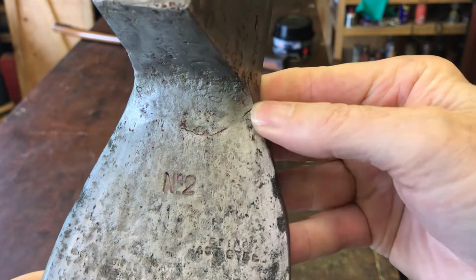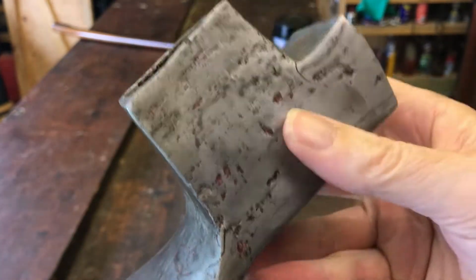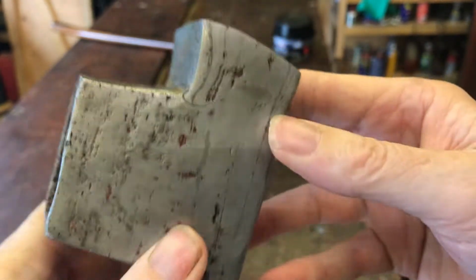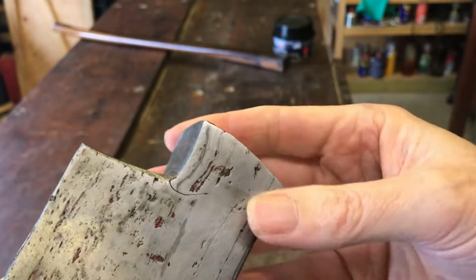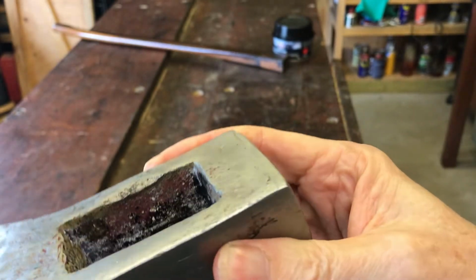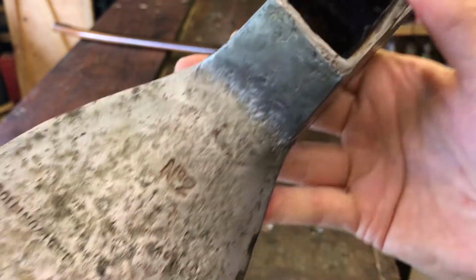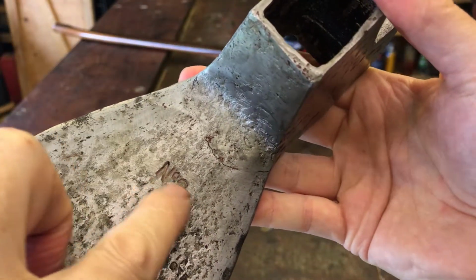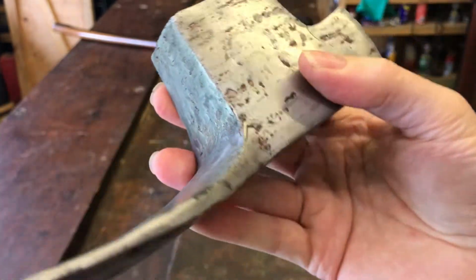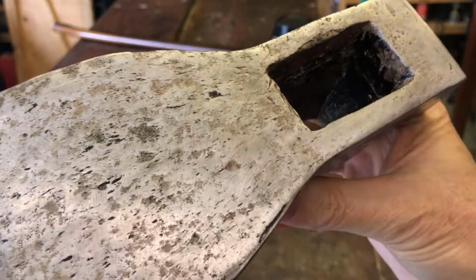There's a crack here that goes around. Very fine crack. There's another crack there. Extends across here. This head was mushroomed over. And I cleaned it up. Ground it back. You can still see some of the red paint in the grooves. There's absolutely no rust on it. I've removed that with electrolysis. And I've smoothed it out a bit with the flap disc.